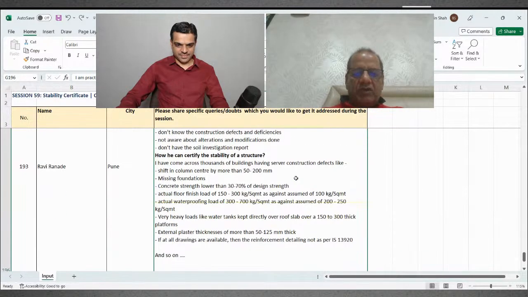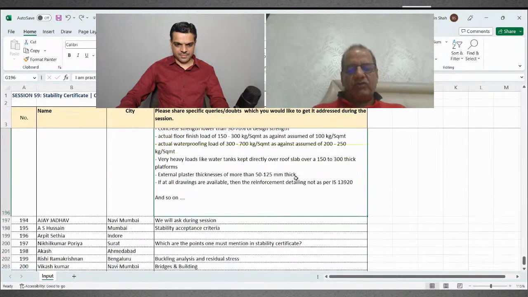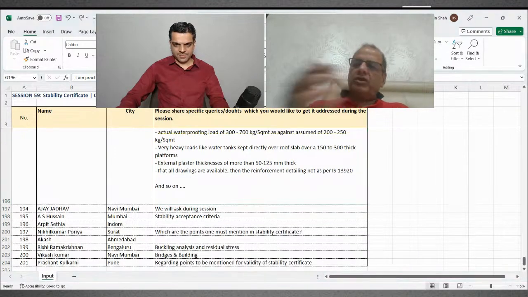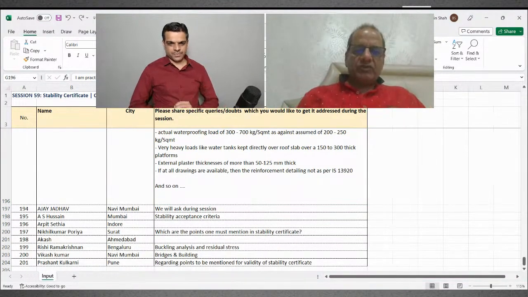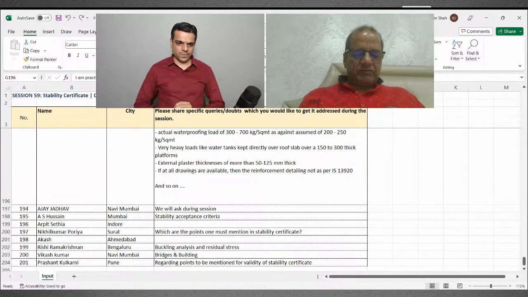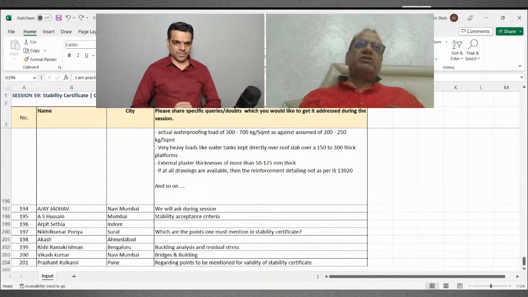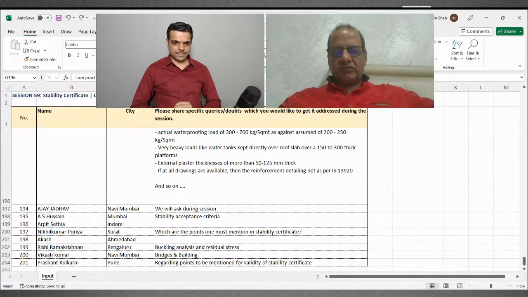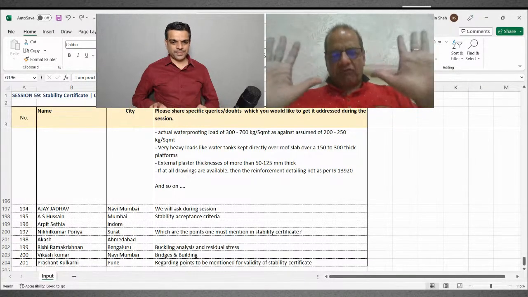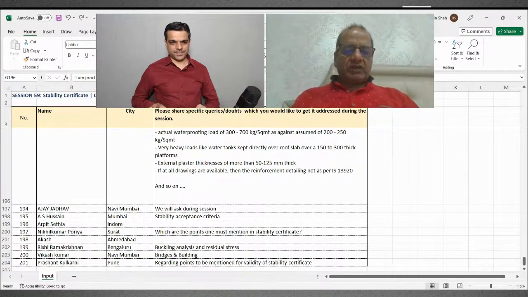And do not come in the competitive mode with others. I am telling you one thing. If some people are not doing good things, they cannot harm you. You just do good work. There is a lot of work to be done, and as an individual or as an organization, you cannot do so much work. You can do some part of the work, small work. You will do 10 projects, 20, 40. There are many projects in the country. Focus on your projects and deliver good. That's the biggest thing.